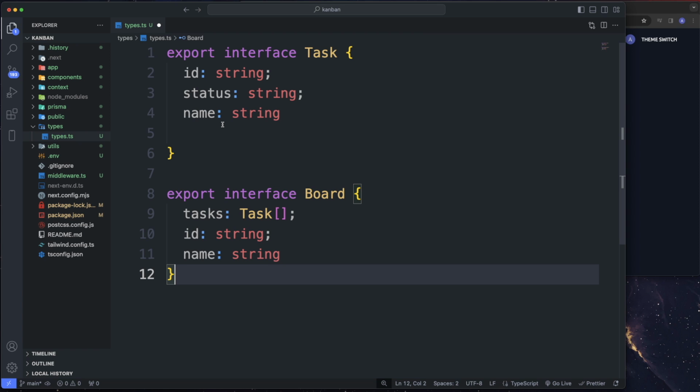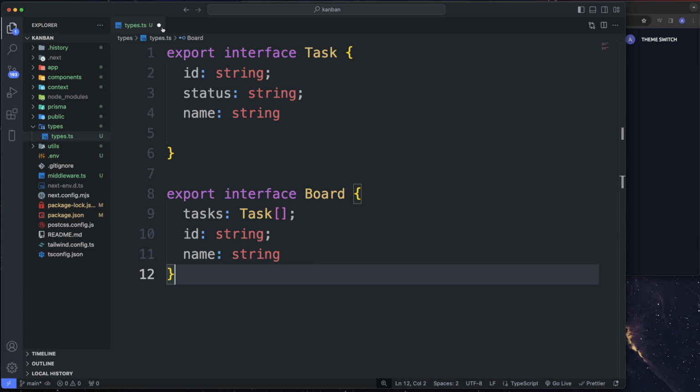It's just some types that we're going to be using inside of our Kanban board. So we got interface Task, we got id string, status string, name string. Then we got our board types. It's going to be a task array, so it's going to be full of tasks, with id string and name string.